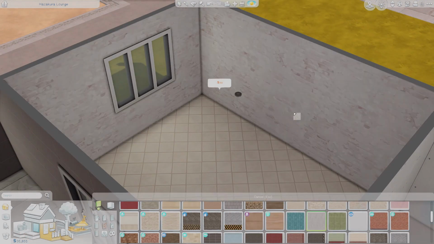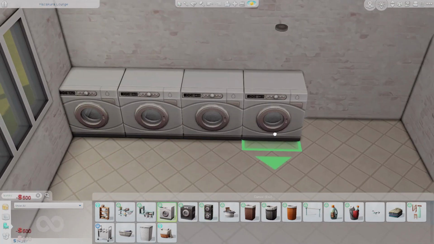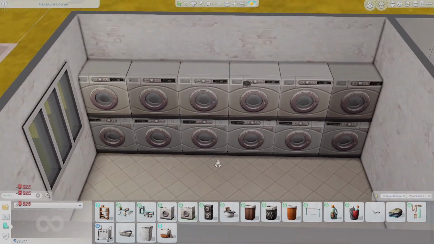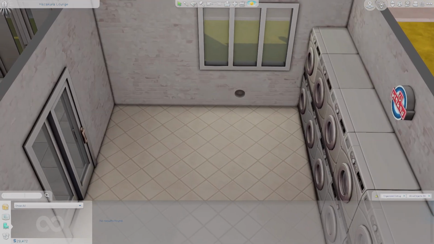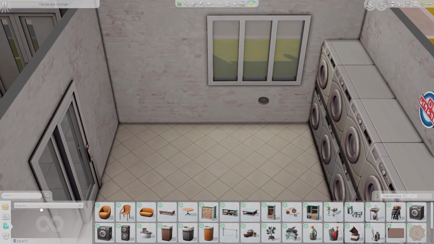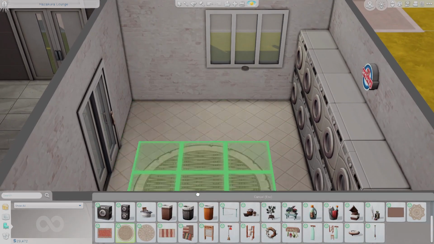Here we're starting out on the laundromat area. I actually really like this concept, even though I don't like it in real life, I like it in The Sims. You can take your laundry downstairs and do your laundry there, because when you do your laundry, they take the bag out of the laundry bag and carry it downstairs.